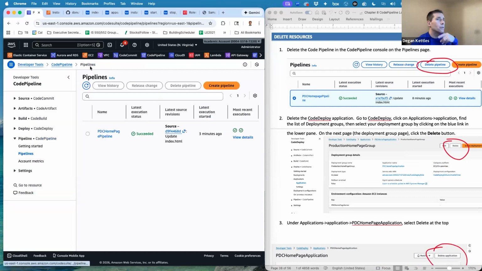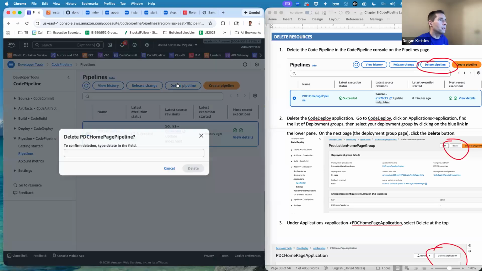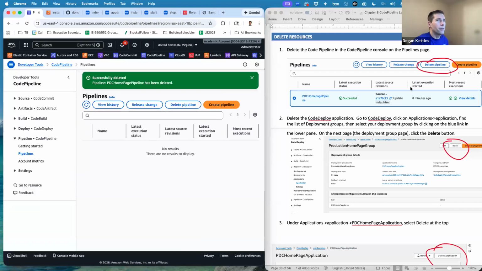First thing we'll do is to delete the pipeline. We're basically going to delete most things except for IAM stuff because it's kind of a pain to create that stuff. So I'm going to click that and say delete pipeline and say delete. If I can spell the word delete. All right, it's doing that.